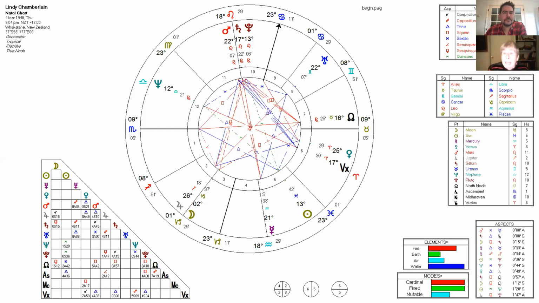But what we have to do is try and give them a channel out of that violence. I would have told Lindy here that there was a book in her. Look at that Jupiter in the second house. She's going to make a lot of money out of some sort of publishing or writing, with the Mercury the way it is, the focal point of that kite. So that's what I would have actually tried to focus her into.